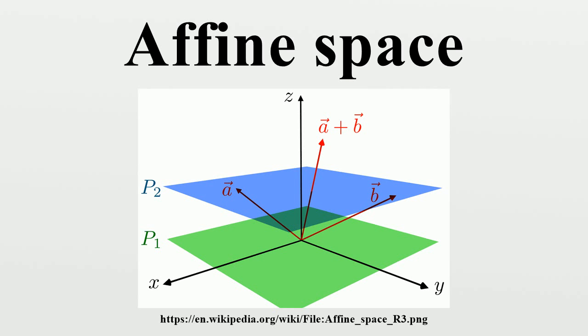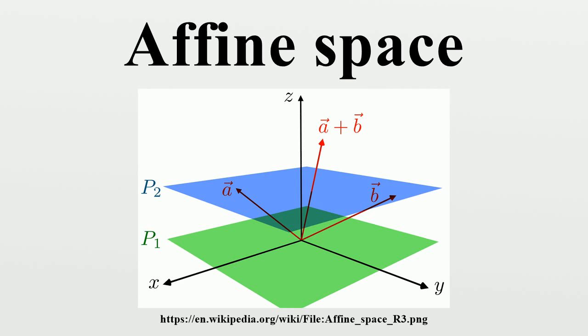Affine span and bases. For any subset X of an affine space A, there is a smallest affine subspace that contains it, called the affine span of X. It is the intersection of all affine subspaces containing X, and its direction is the intersection of the directions of the affine subspaces that contain X. The affine span of X is the set of all affine combinations of points of X, and its direction is the linear span of the x−y for x and y in X. If one chooses a particular point x0, the direction of the affine span of X is also the linear span of the x−x0 for x in X.